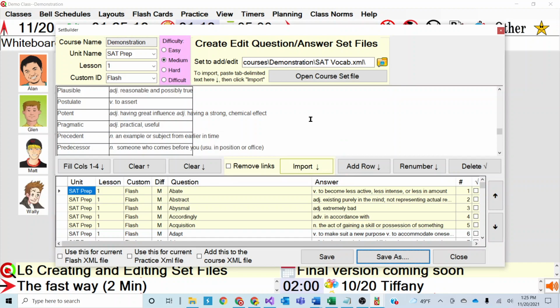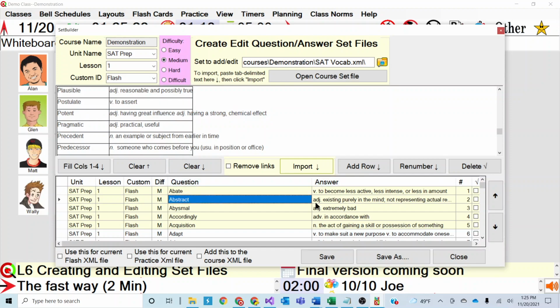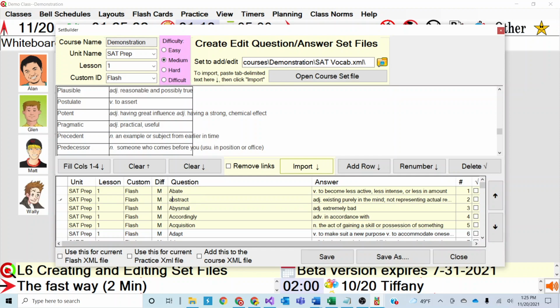Now, if you want to do editing up in here, of course, you have to do so before you import it, or you could do it up here, clear down below, and then import it again. Or you could make changes right in here. Maybe I don't want this to be capitalized, so you just make your changes right in here, whatever you type, and then of course if you save, it'll just save right over that previous file that you created.